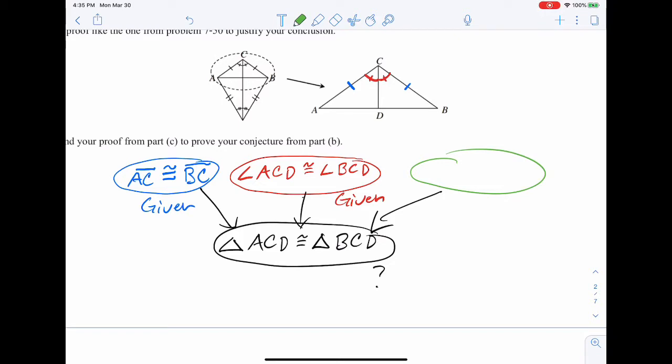Well, hopefully you looked at this side here, and we could say that side CD is congruent to side CD. Why were we able to say that? Well, it's the same side. If you wrote shared side where the question mark was down here, that's fine. You could say shared side, or we could call that the reflexive property. If you take a moment, pause the video, and scroll down to the math notes box for this lesson, you'll see more on the reflexive property.